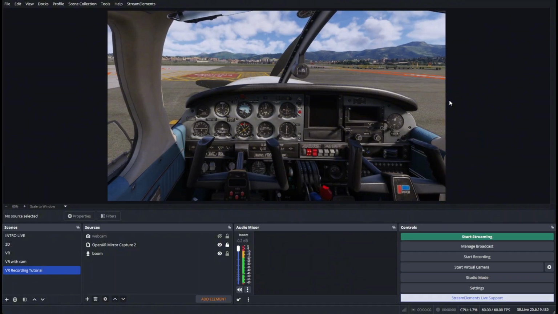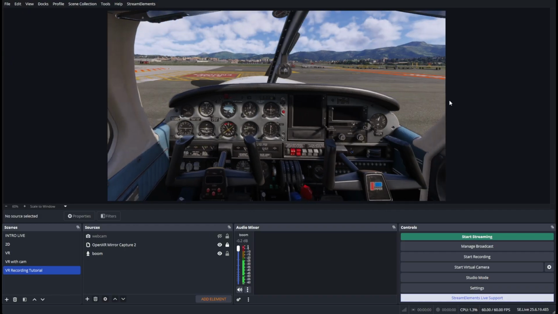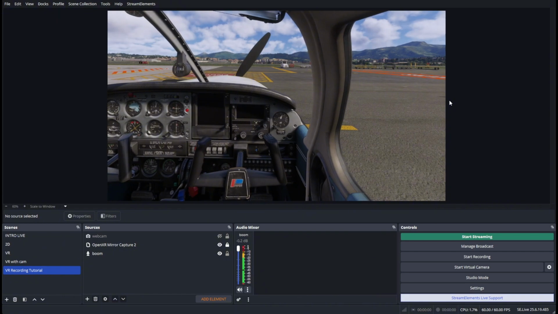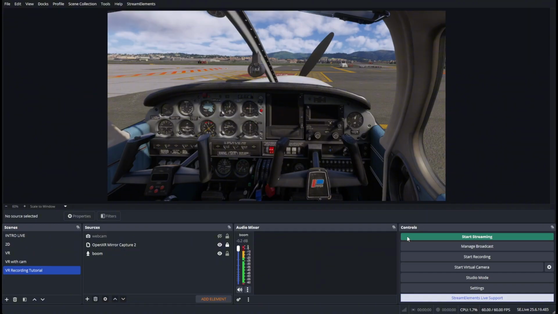Now, if by any chance, because we're now sitting in the right-hand seat, you sit in the left-hand seat, you get this. Now, if you want to record, you'll still see partial of the cockpit. So in this case, and especially for flying helicopters, where you almost every time sit in the right-hand seat, we're not choosing the right eye, but we're choosing the left eye to see the whole cockpit. Does that make sense?